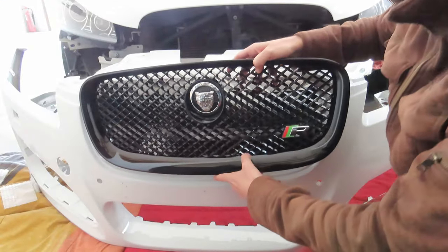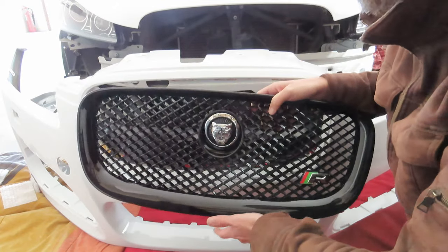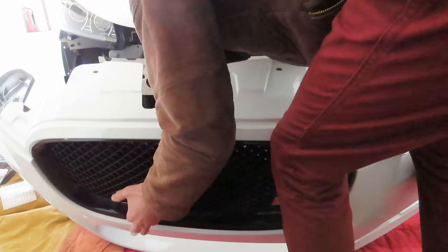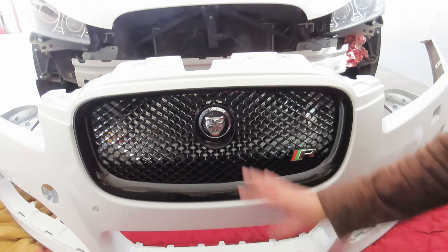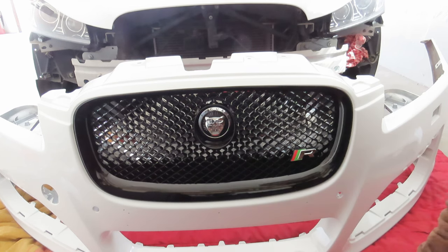I'm just going to clip it into the grill now, and then I'm going to put all the screws in place. I've screwed the grill onto the bumper and I'm very happy with that. Happy with the fitment. It looks really, really awesome.